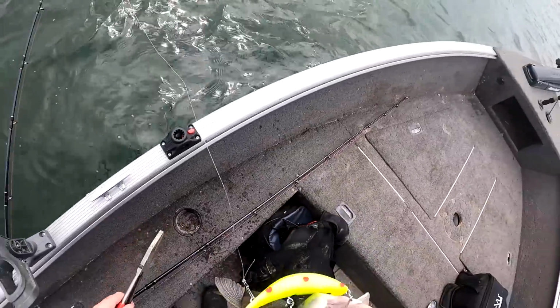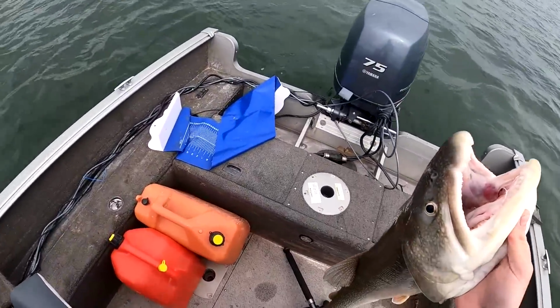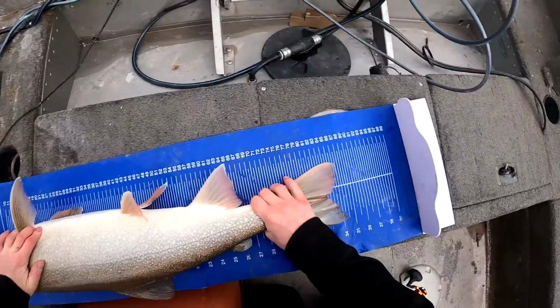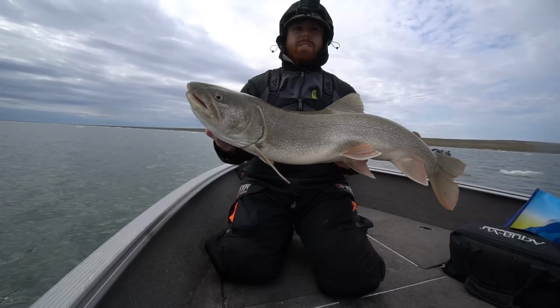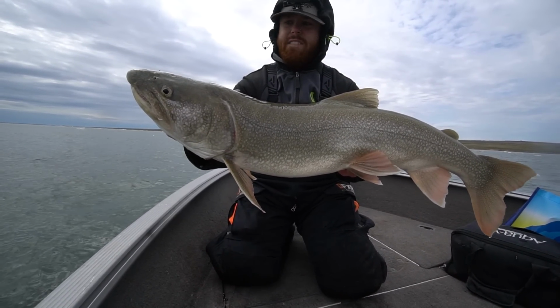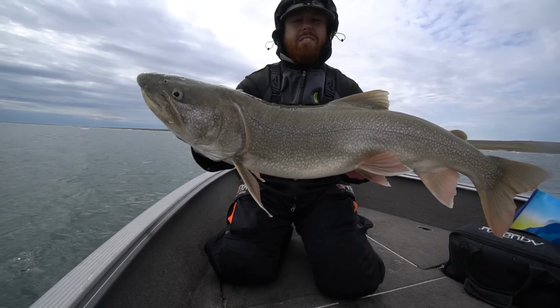Let's get this guy unhooked. Jeez, let's get a measurement on this fish. 30, will it go 35? No, 34 and a half. All right, you guys, check this out. First fish of the day. Nice healthy 34 and a half inch lake trout. Probably like 15 pounds or so.